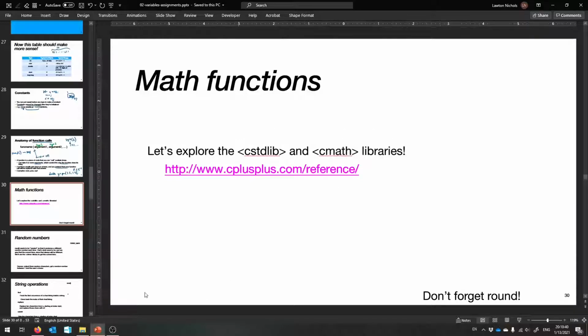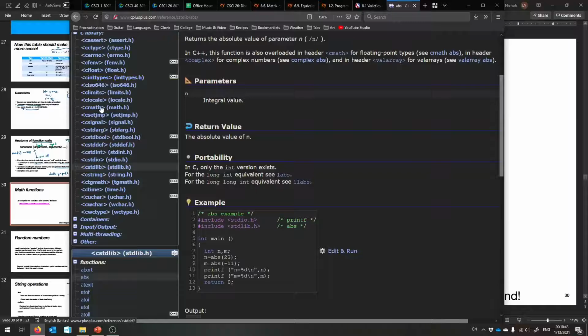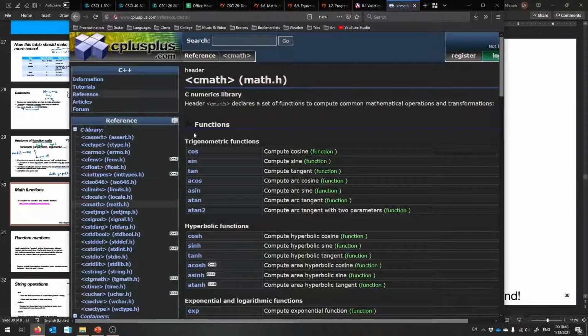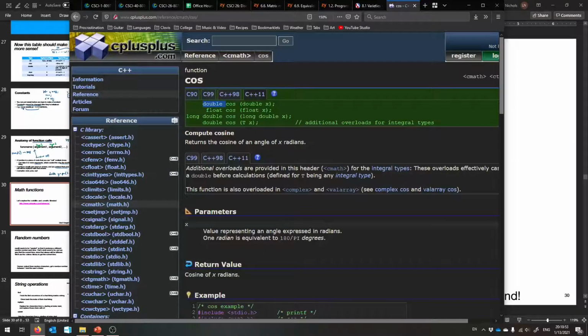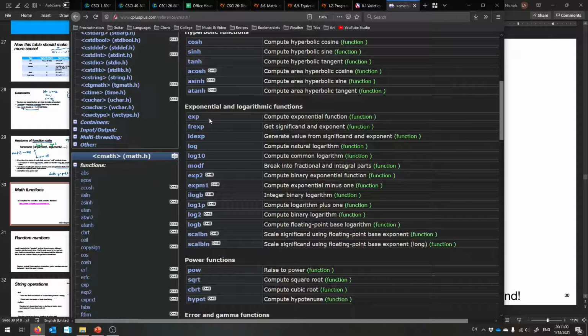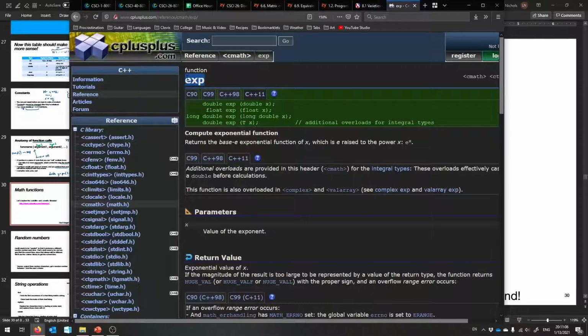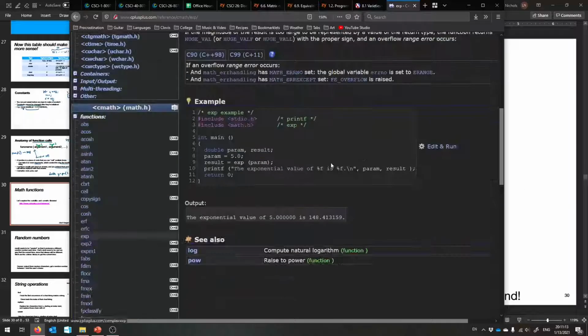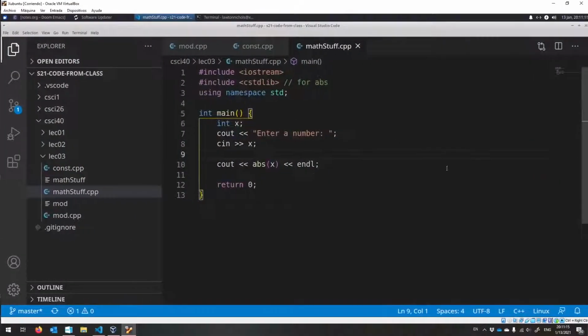Let's explore cmath now, just to give you a taste of everything. cmath, it's in alphabetical order. You have all these nice functions. Sine, cosine, tangent, which return to you doubles. It's like, okay, what's the cosine of, I don't know, pi? Things like that. Super fun, and they all make sense. Some ones that maybe I can show you is exp. This gives you e to the power of something. So exp of 5 gives you e to the power of 5. You can read more about it here. Examples and things. Maybe we can output.